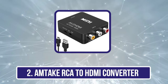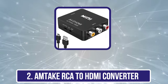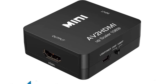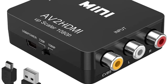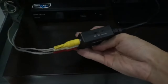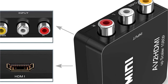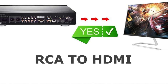Our second product is the Amtake RCA-to-HDMI converter. In case you are looking for a small-sized RCA-to-HDMI converter, this offering from Amtake is just for you. Its compact design will allow you to hide it behind the monitor or TV very conveniently. Speaking of the output, it can deliver HDMI output in both 720p and 1080p resolutions, with a dedicated switch to change between them. This mini converter needs no extra driver — user-friendly and easy to operate. Please hook up the USB power cable to a 5V 1A power source when using this adapter. It uses a 5V 1A USB power adapter which doesn't come included, but you can use any normal phone charger for that purpose.